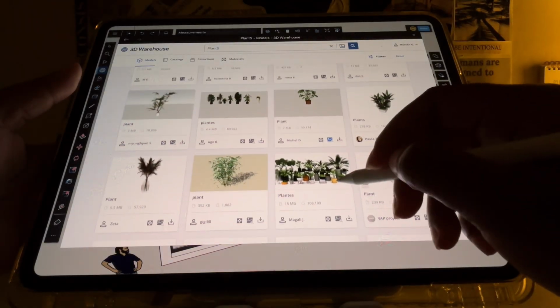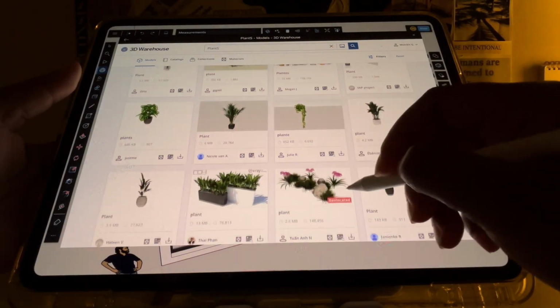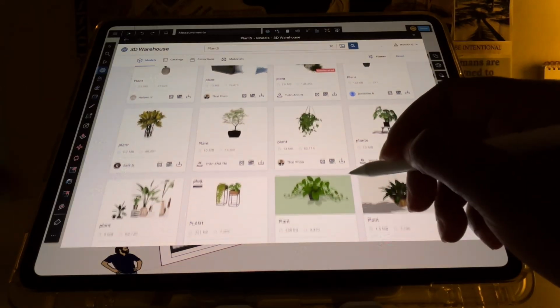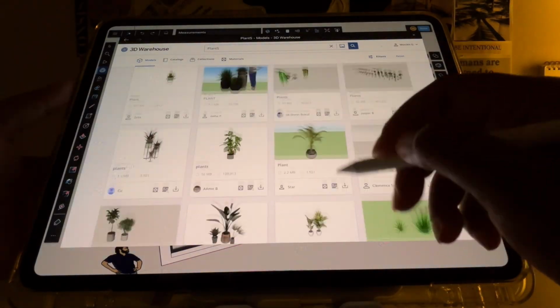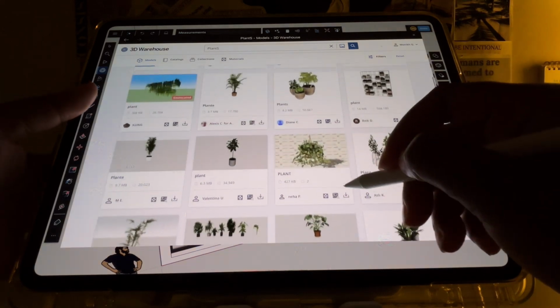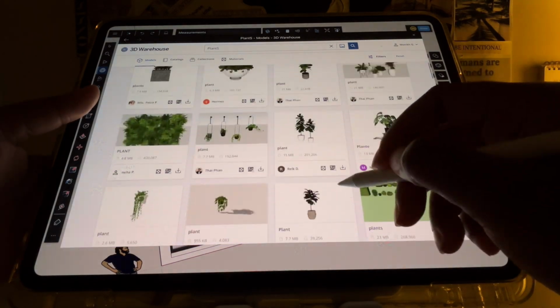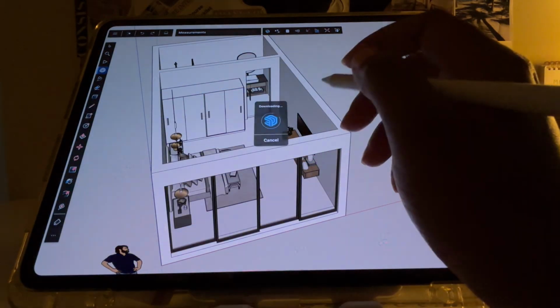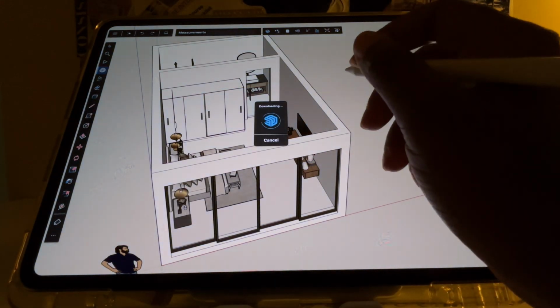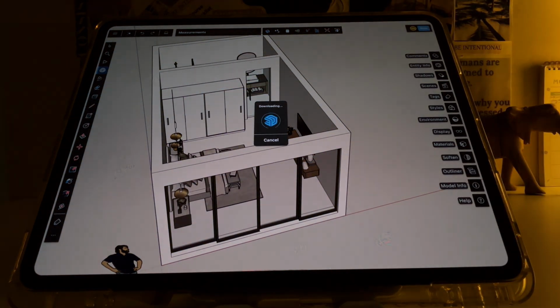Some people don't like plants in the house, but for me and my designs, plants are a must. But it depends. When I have a client who doesn't want plants, I try to put them in while I'm doing my design, but when I'm presenting, I will not have the plants there. I just do it for me behind. When I'm presenting to the client, I will always just hide the plants, or I can just delete them.